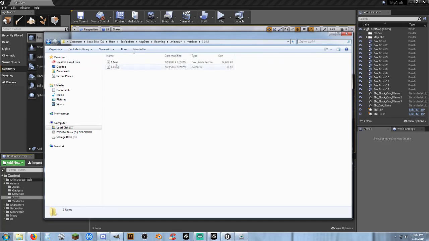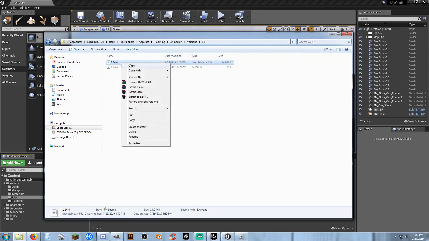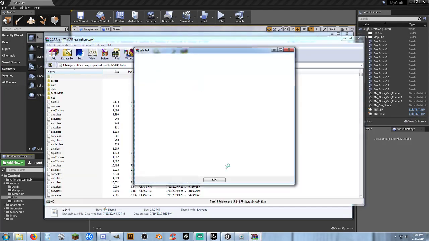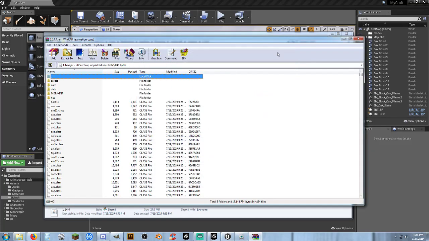Go in there, and you're going to have two files. The one that you want is going to be the executable jar file, and all you're going to do is, I use WinRAR, and that to me works just fine. So I'm going to right click and open with, and make sure that you have this selected. If you don't know how to do that, then go learn how to use Windows. Sorry. So you open the WinRAR, and I'm using the free version, so I'm just going to close that. I should buy it. It's a great program. I've just been cheap and haven't done it yet.